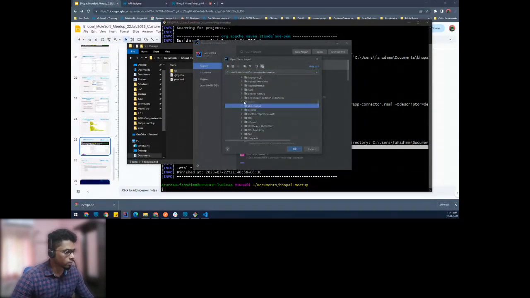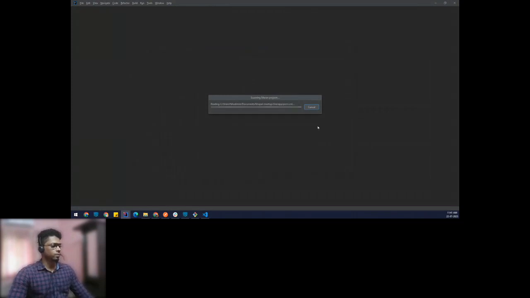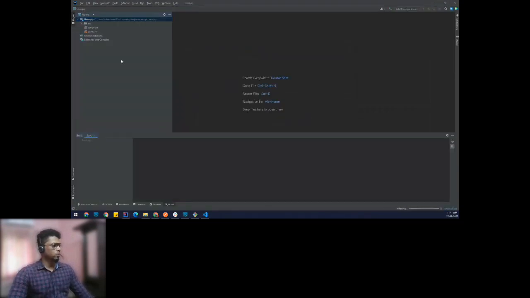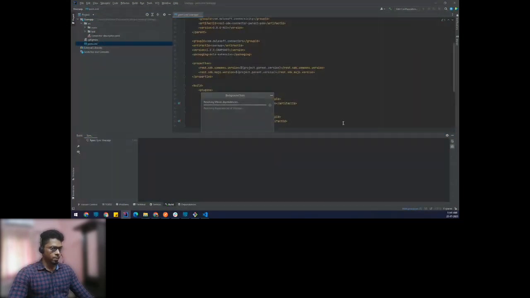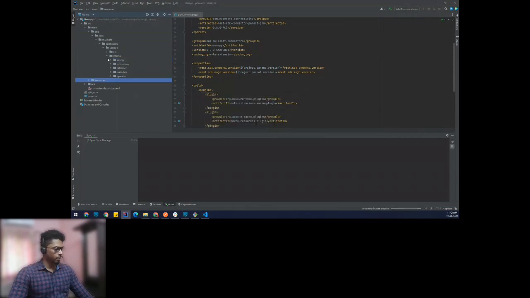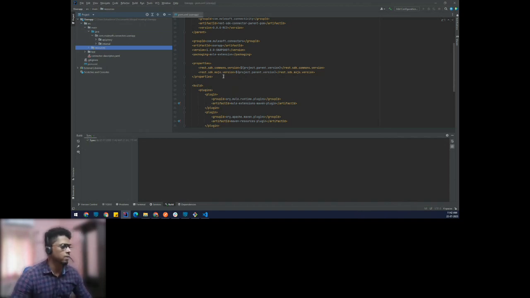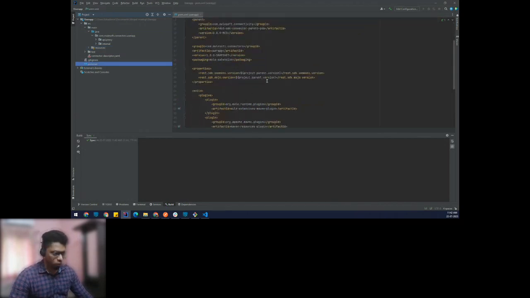So let's say I'm going to, yeah, okay. There is this black icon showing over here, which is telling it is a project. So this is the high level overview. One second, let the dependencies get resolved. Yeah, the sync is complete. The dependencies are resolved. So first let's go into that project object model.